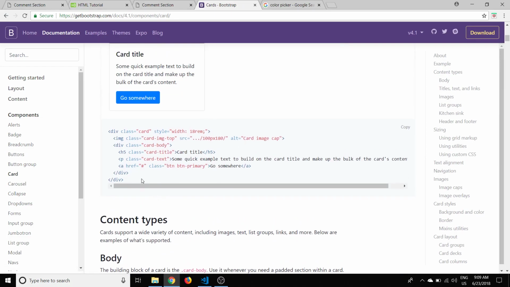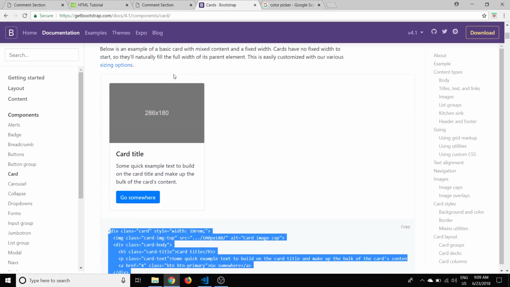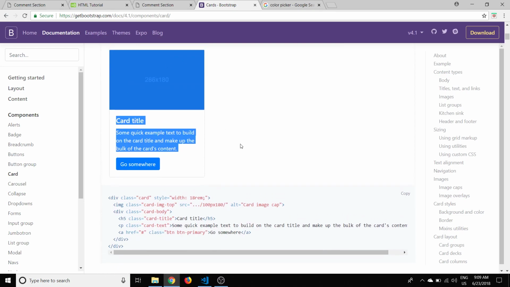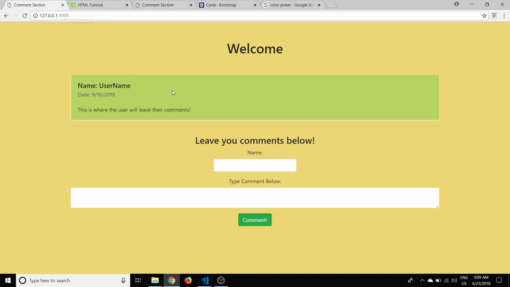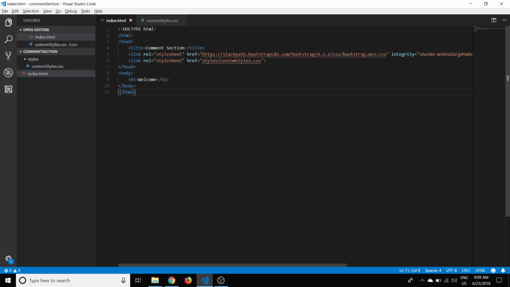So here's the base code here, and that would make a card that looks exactly like this right here. We're going to adapt this code to make our card look more like this, but it's pretty much the same concept. So we're just not going to have an image, and we're not going to have a button here. So that's what we're going to code right now.